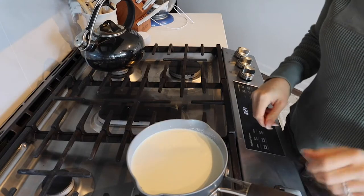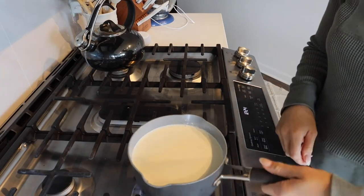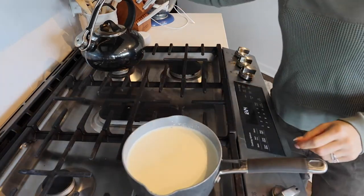So I wanted to start it this morning so that we can have it tonight after dinner with the apple crisp. Yum. Step one is to stir the mixture of the cream, the sugar, and the milk until the sugar has dissolved. So we're gonna mix it on low heat until a small ring of foam appears around the bottom. So I'm going to turn this on to low heat.